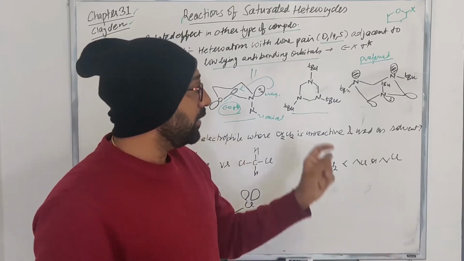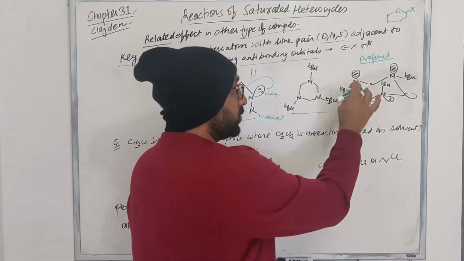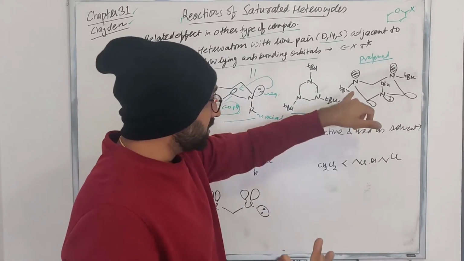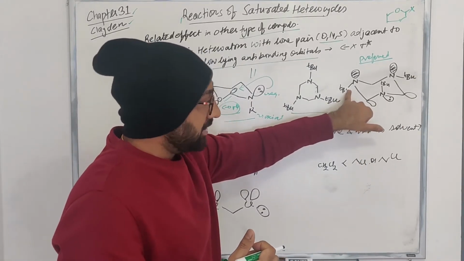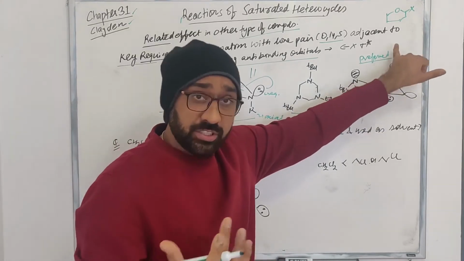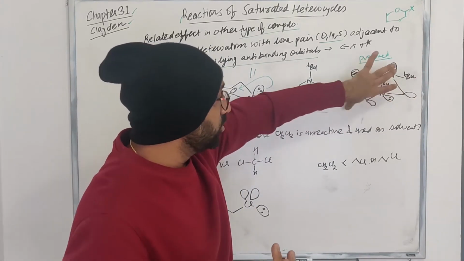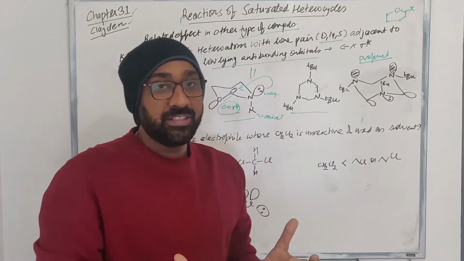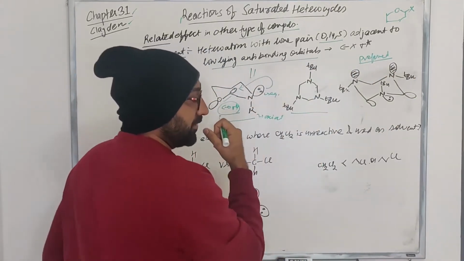They would have been equatorial, but what happens is that two are equatorial and one is axial. It could also have been that one is axial, sorry, one is equatorial and two are axial, but when two of them are equatorial and one of them is axial, it kind of brings stability to the molecule. Let us see the reason for this, what is happening.